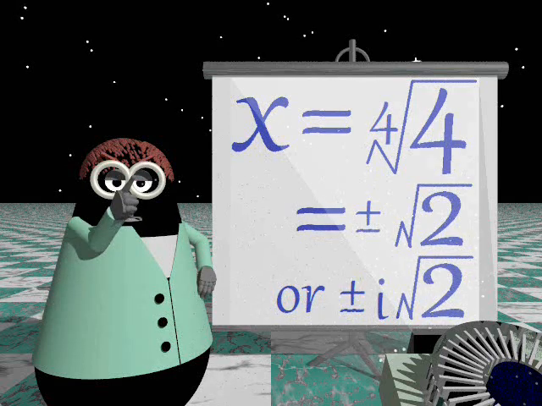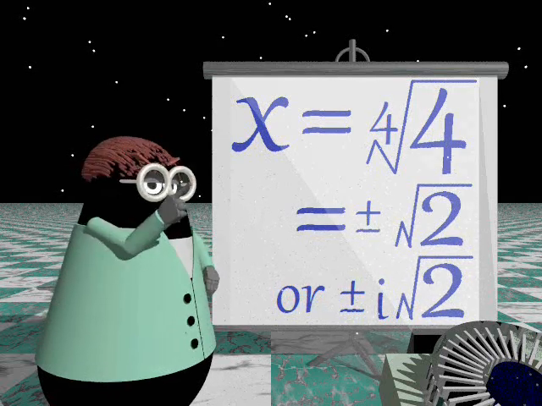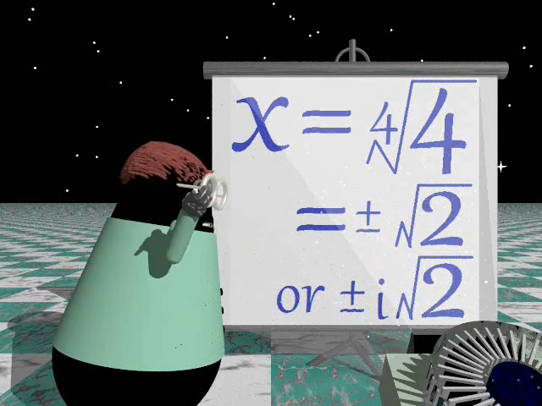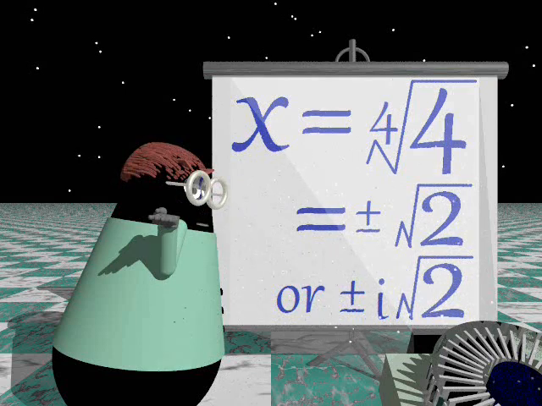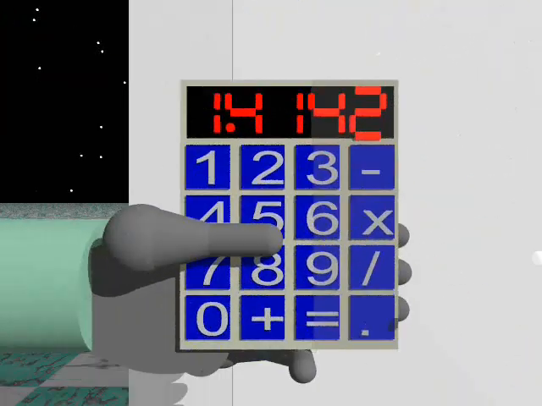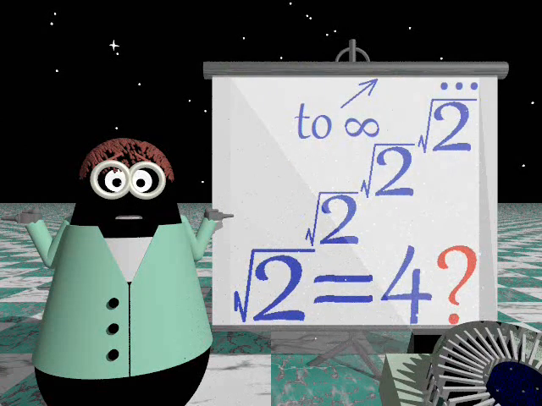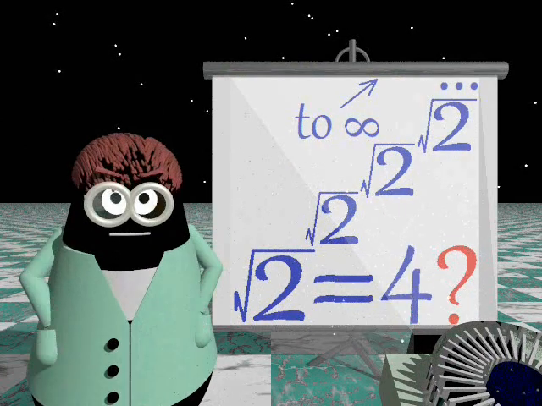Here's the problem. There are 4 4th roots of 4, and 2 of them are plus and minus the square root of 2, the exact same values we worked out 2 problems ago. Indeed, if I check with my trusty old calculator that prefers positive real roots to numbers, it tells me that the square root of 2 and the 4th root of 4 are exactly the same thing. So when you put the square root of 2 in that expression, does it come out as 2 or 4?